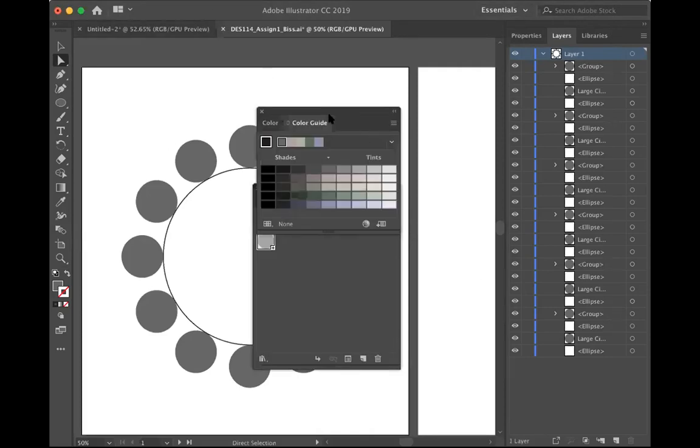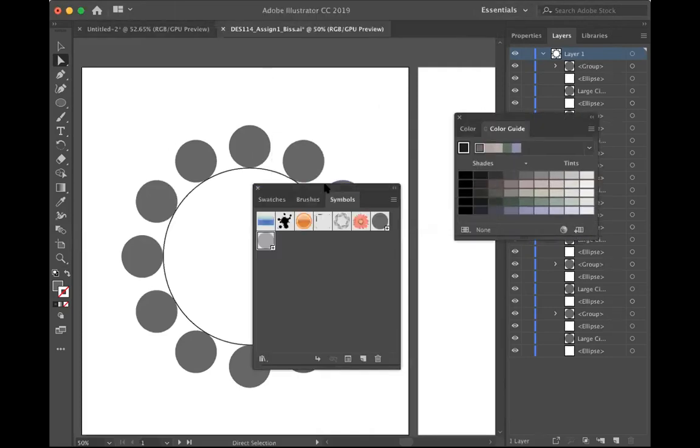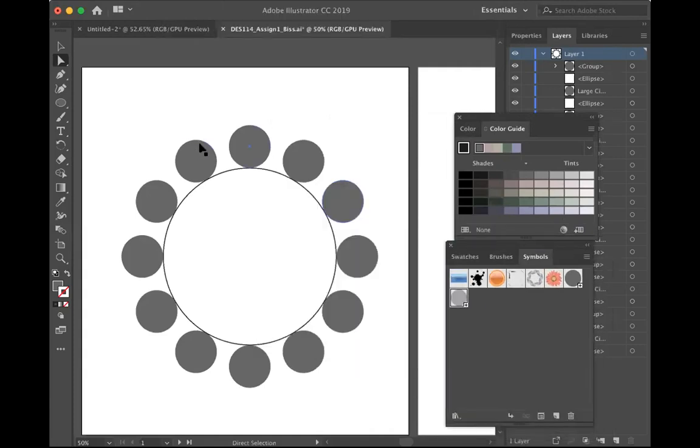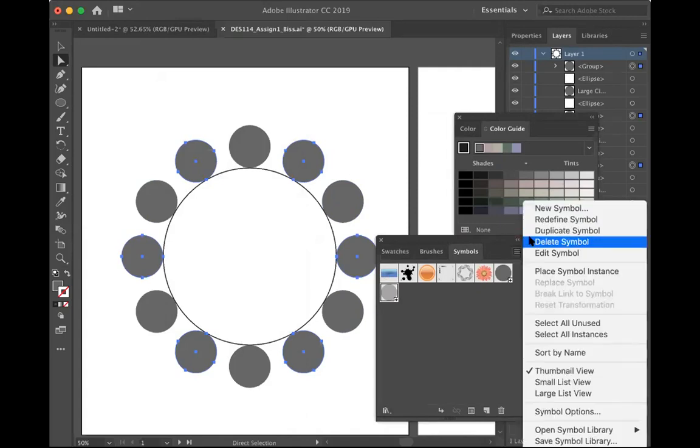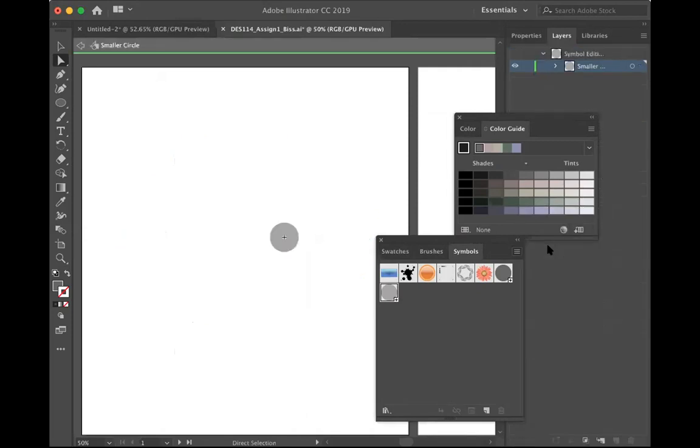All right, let's see here. I think I just have to unlink this from the symbol that we have. This is where the symbols kind of get confusing here. So let me go ahead and see if I, let's see. Edit symbol.